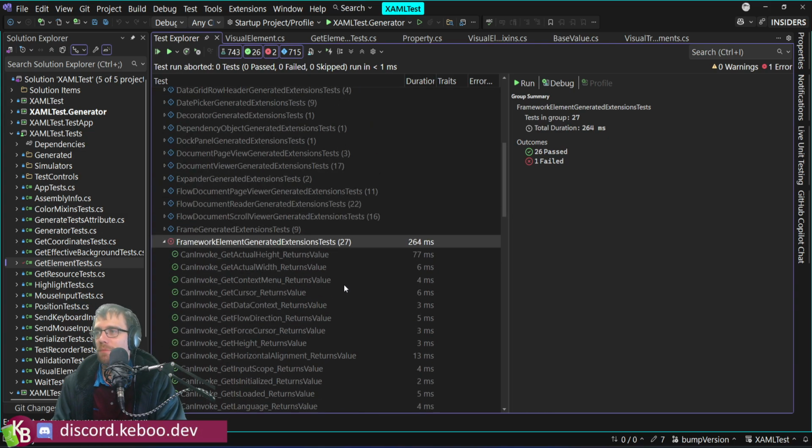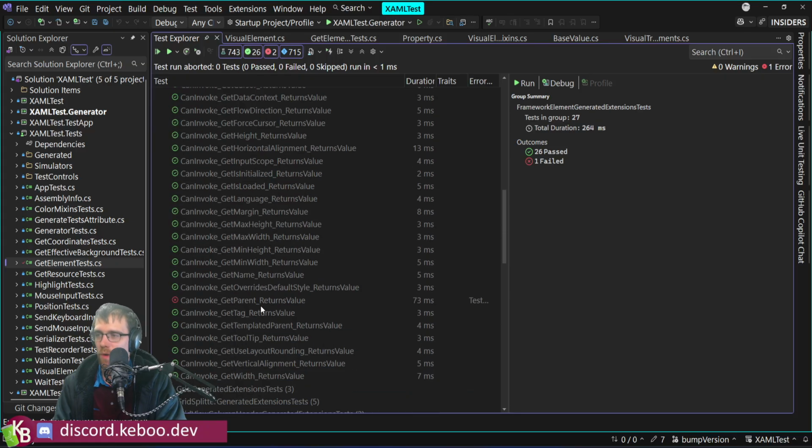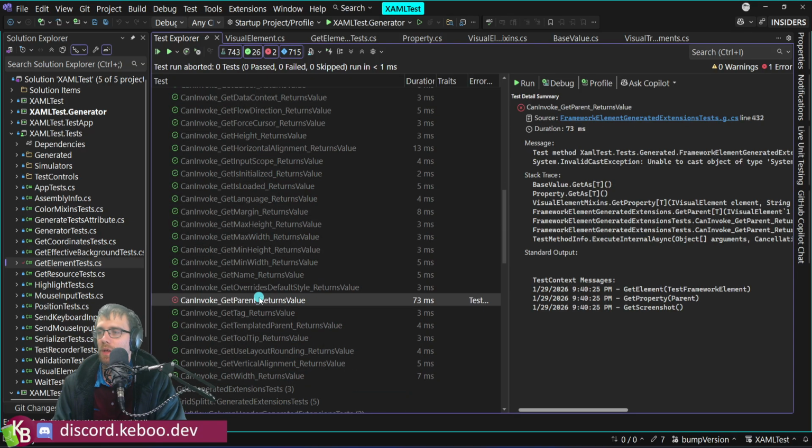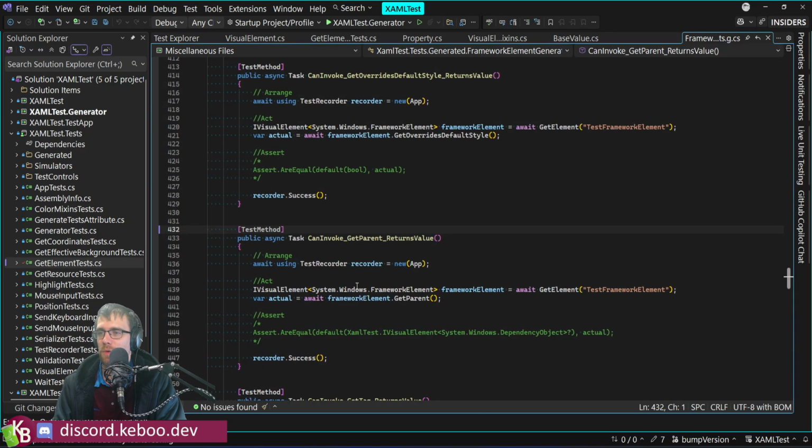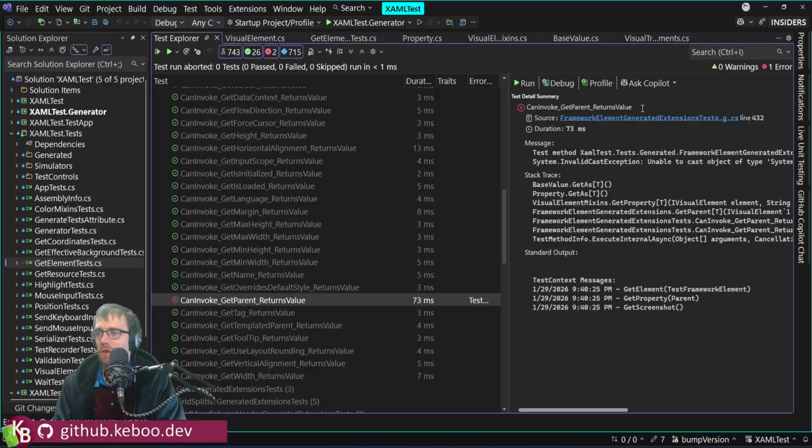So there's a handful of them in here to go through and address, and one of them is the GetParent call. So GetParent typically will return back a dependency object. And so an IVisualElement of dependency object, which is what this GetParent is going to return.